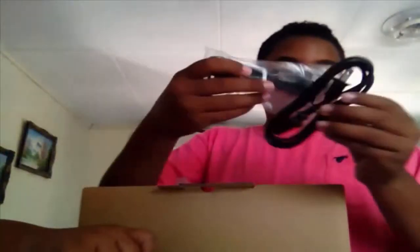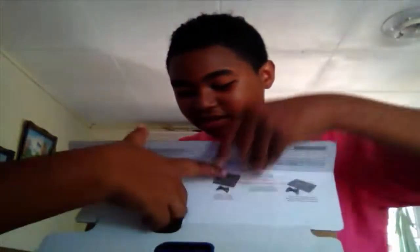You can see everything that we got in there. Oh, controller. We got our new controller, DualShock 3. Next, we got the cables. This is the charger one, and this is the one you plug in for your PlayStation to work. And last but not least, we got the bad boy. We got the component cables, and the bad boy itself, the PlayStation.